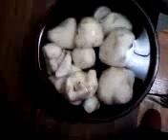In the second part, I got all the Jerusalem artichokes peeled and it took a long time, but I have them sitting in a bowl of water. I'm going to put a lid on them and put them in the fridge because it's getting pretty late, and I'll cook them tomorrow and shoot a short clip of that — so maybe later for part three.